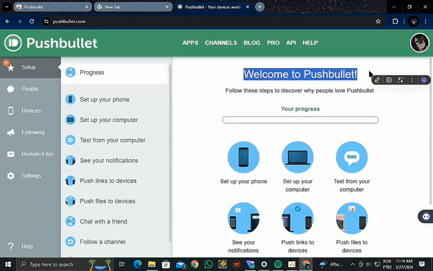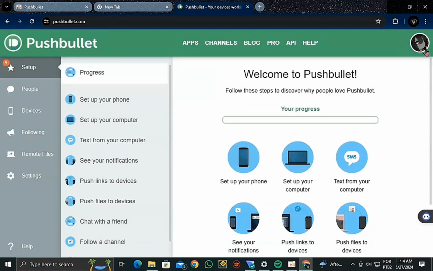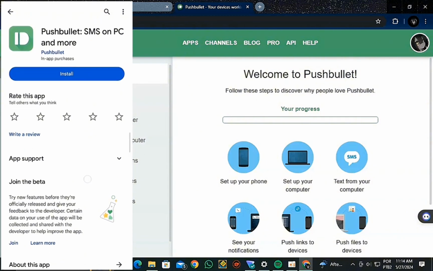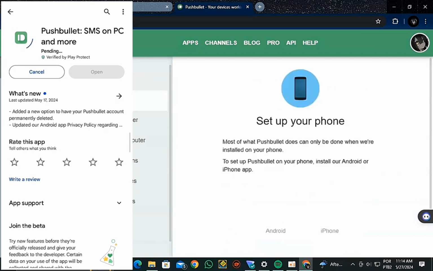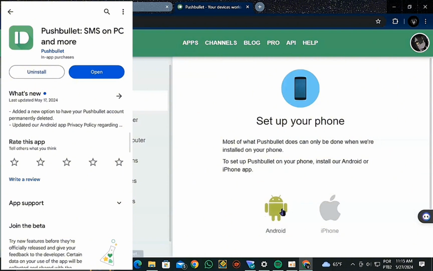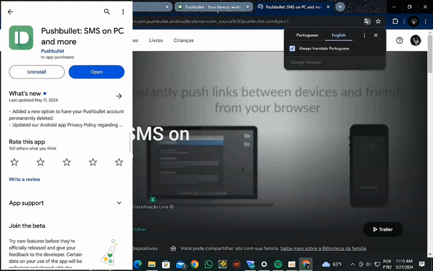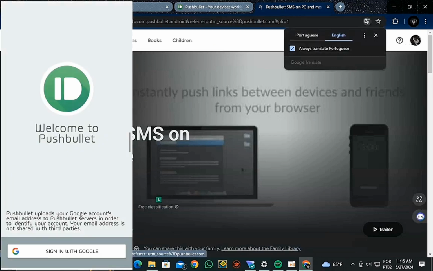Now, let's do this on your cell phone. For this, you need to install the Pushbullet application on your cell phone. Now, go to your mobile app store and search for Pushbullet, and after that, click on Install the app. You will wait for it to be installed, and after it is installed, we go to a very easy step. Now, I want you to pay attention only to the left side of the video, where I am recording my cell phone screen. You will open the application and log into the same Google account.